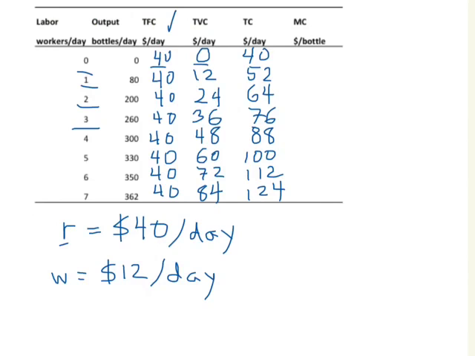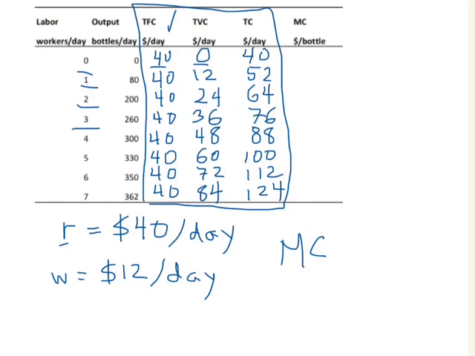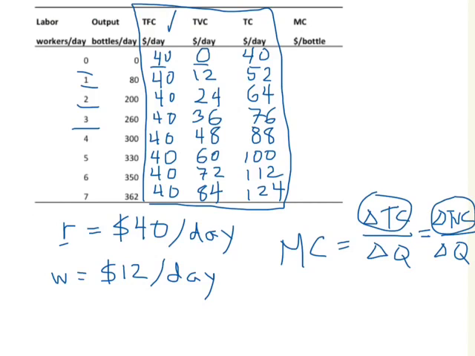Now, marginal cost. That's something different. We're going to have to do some new thinking for marginal cost. When you hear marginal, you know you're going to be dealing with a ratio of the change in one thing divided by the change in something else. For marginal costs, it's the change in total costs, which, by the way, happens also to be the change in total variable costs, divided by the change in quantity. So either the change in total costs or the change in total variable costs will get you to marginal costs. And remember, fixed costs aren't changing, so delta TFC is 0 all the time. So anyway, that's marginal cost.